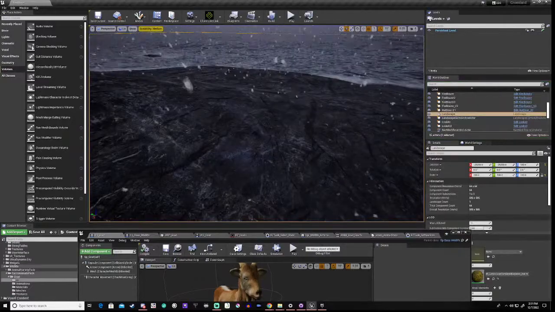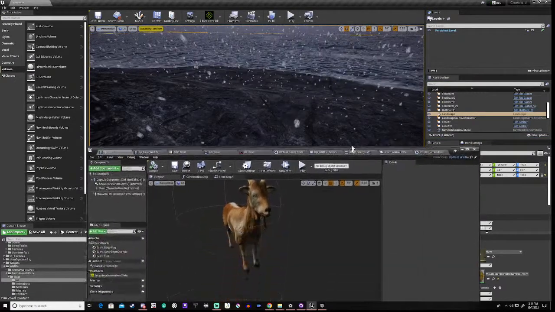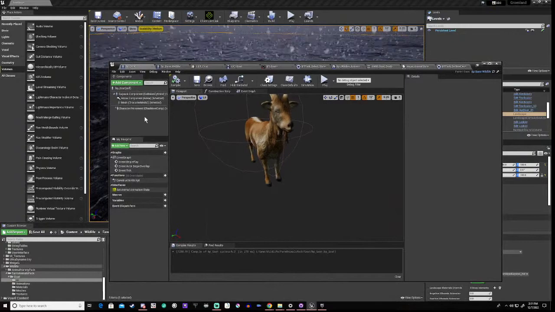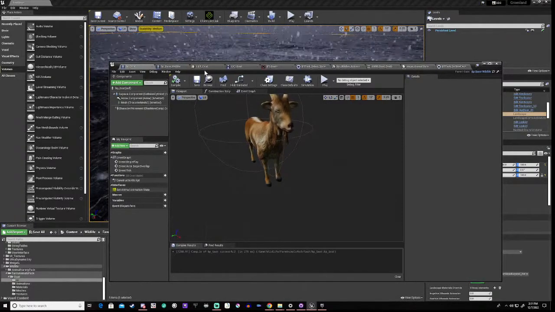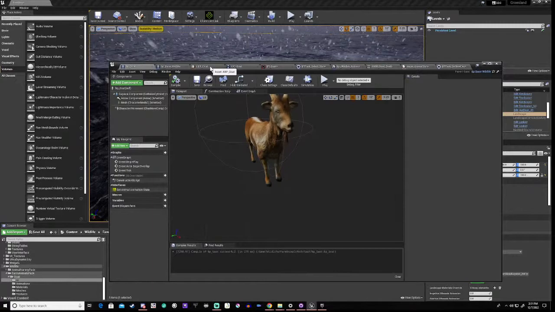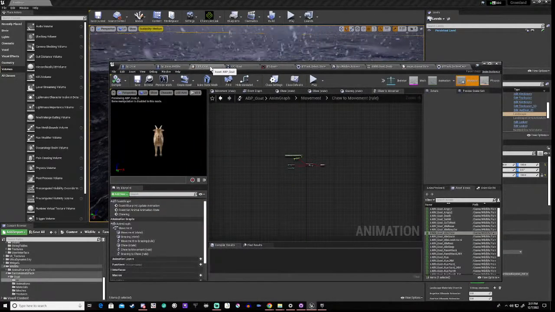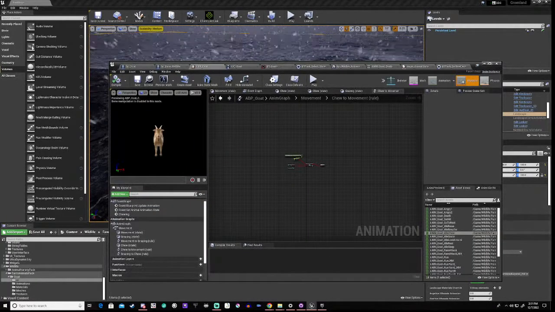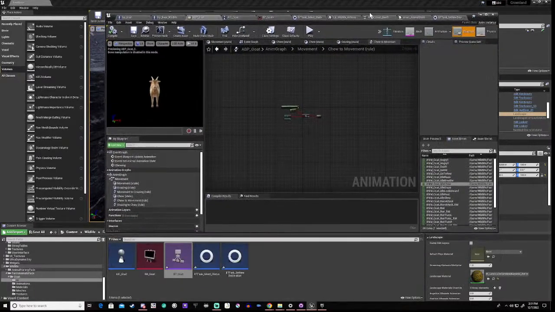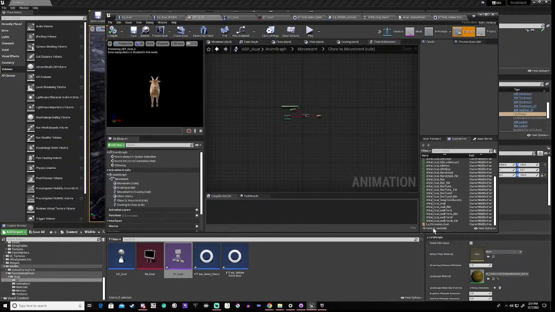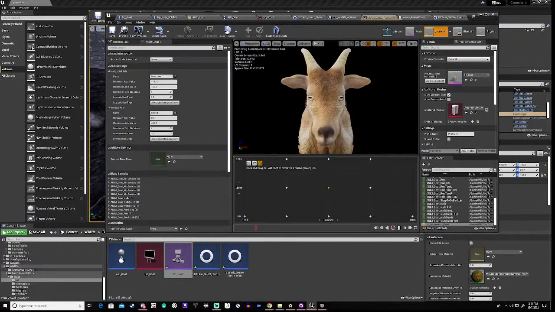Okay, there's something weird going on there. And what I think it is actually, the animation blueprint. And the blend space.